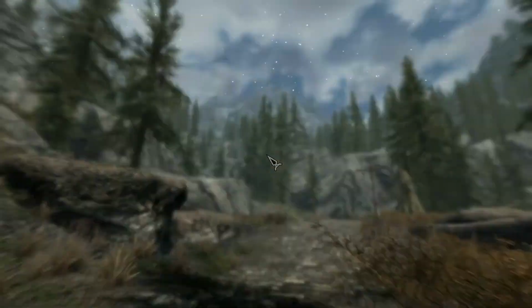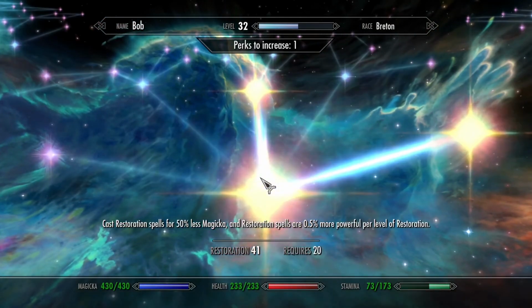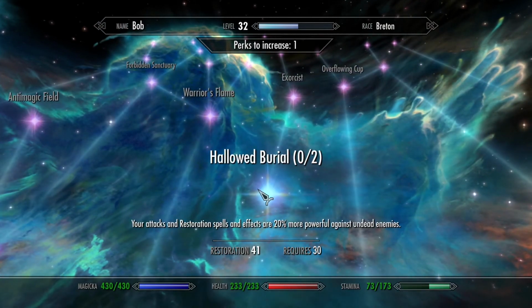You know what else I just realized? We picked up a perk point from that skyshard. That did not even register in my brain. Need to do something with that.